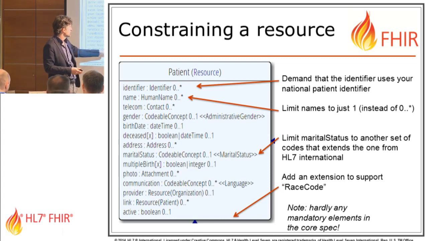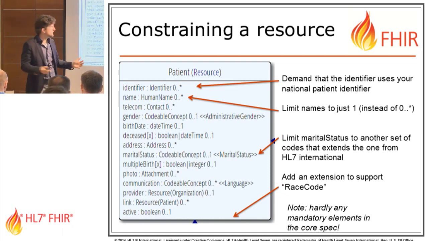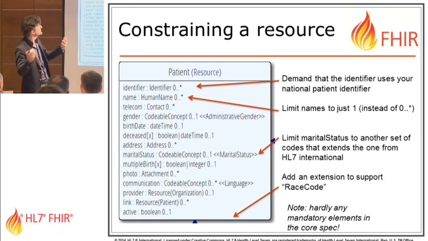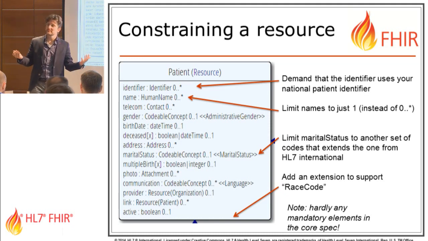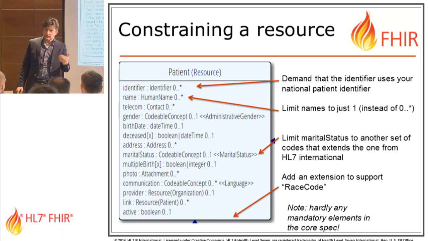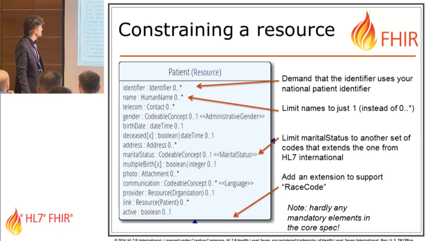You'll also notice that most of the cardinalities here are 0, because whenever you try to make something mandatory, someone comes up with a use case and says, well, in my case, I don't have a human name. Oh, okay. So more and more, we went to 0 in the cardinality here. And of course, for a specific use case, there we go again. You most of the time will make things mandatory. You will make identifier mandatory.